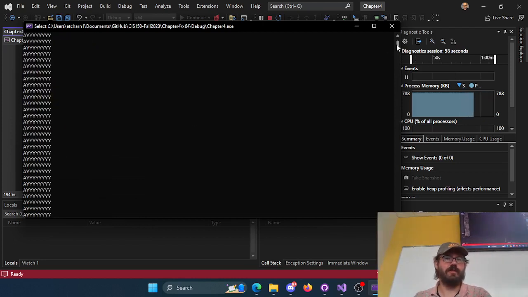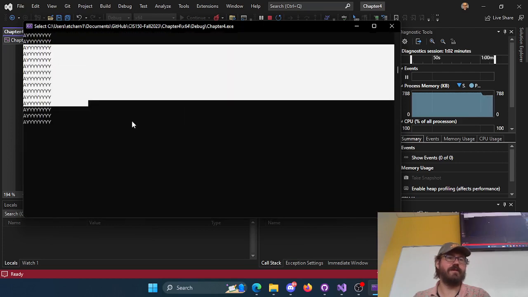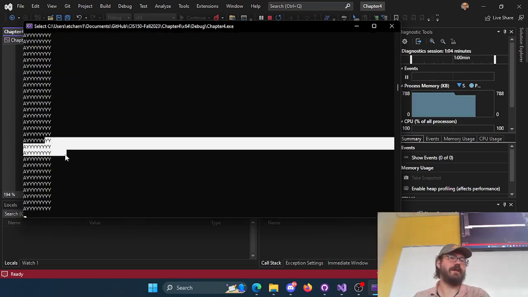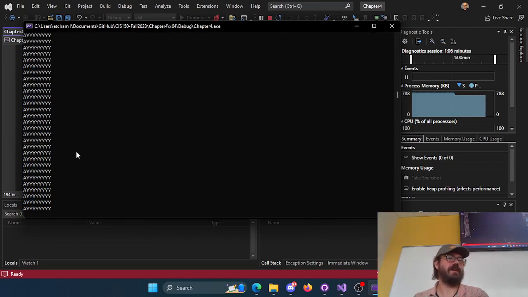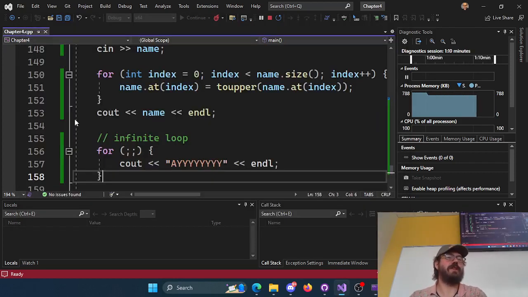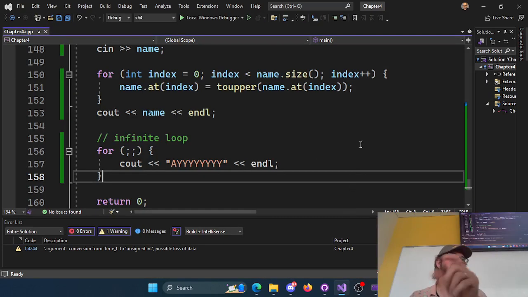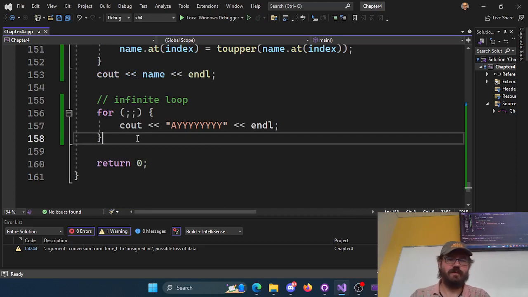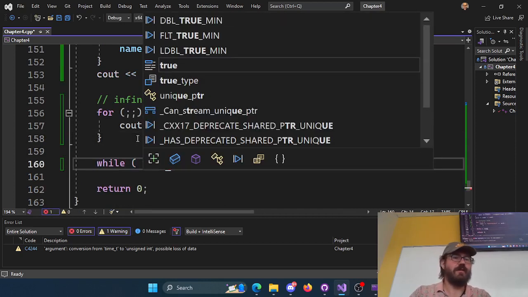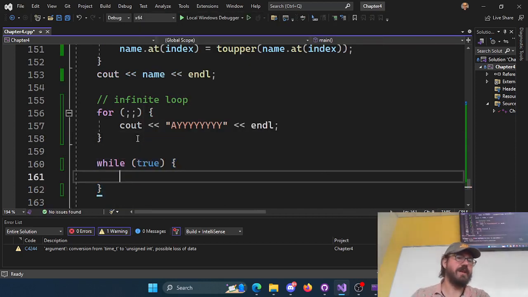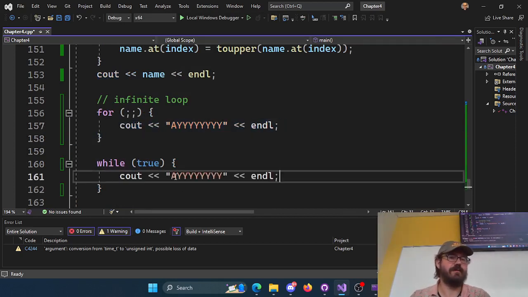So in the terminal output, if you start highlighting things, it kind of pauses for you, which is really nice here. If I highlight something, it stops the output for a second, and it's just going to keep on going because it never ends. Again, we can do that with the while loop as well. So Control C will kill it if you need to kill something, or you can just hit the X. Same idea with the while loop. While's a little harder because you have to have something here, but you can say while true for an infinite loop.